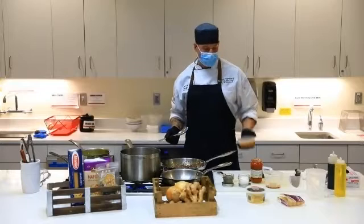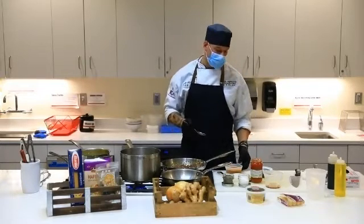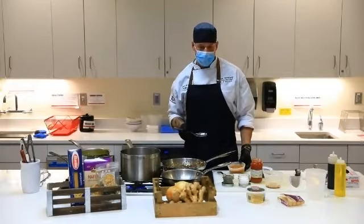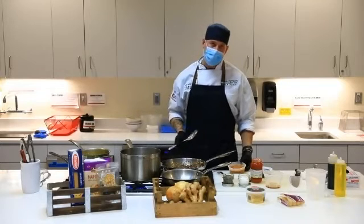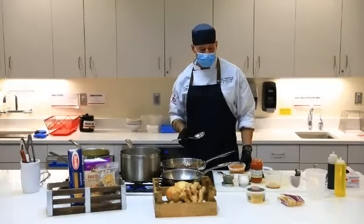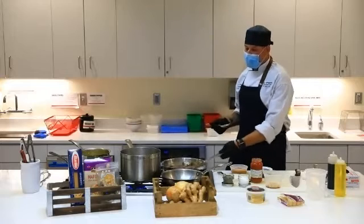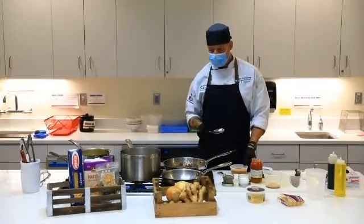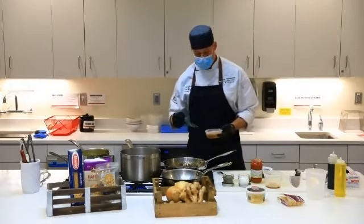I think versatility matters, so oils, vinegars, salt, some kind of protein if you're into that. For me, it's pretty simplistic, but I think it's important to consider your style. If you prefer Asian style cooking, it would be soy sauce, it would be ginger. But pantry items like oil, vinegar, salt, sugar, some sort of rice or pasta, I think you can come up with a lot of dishes.